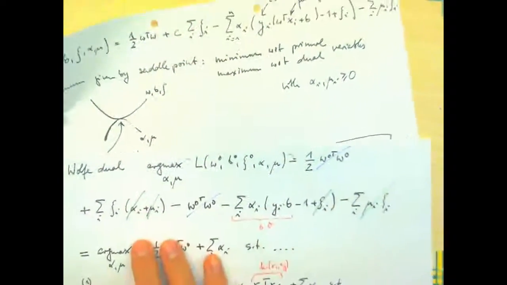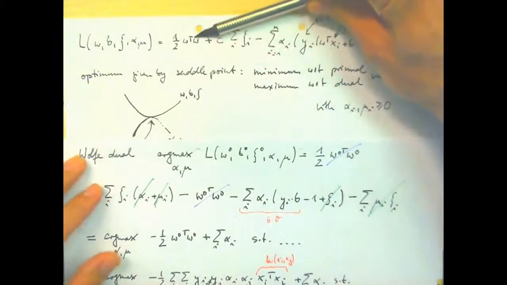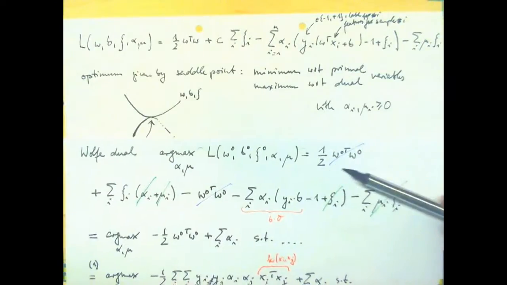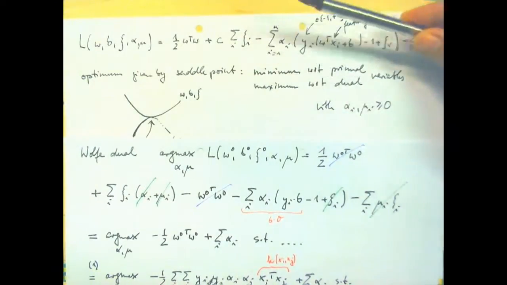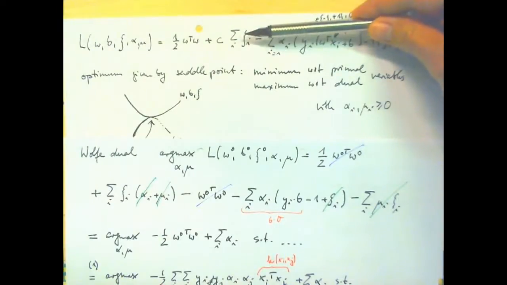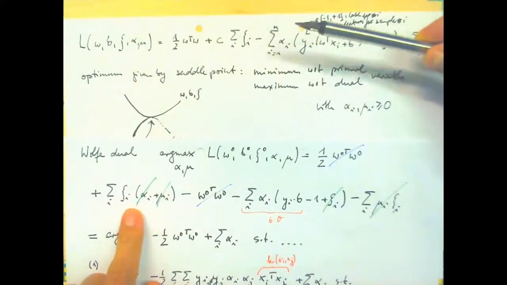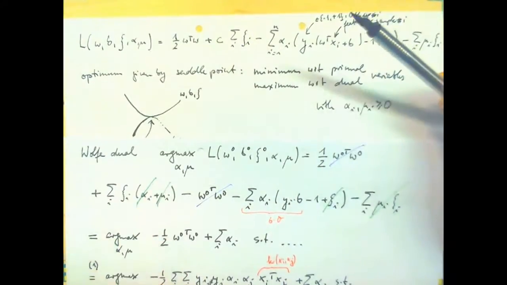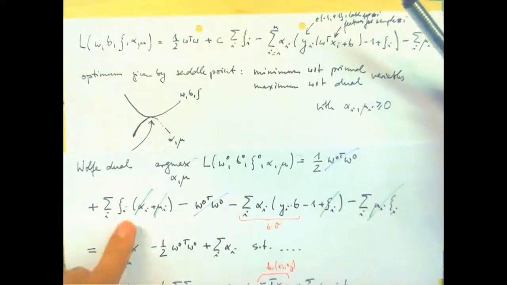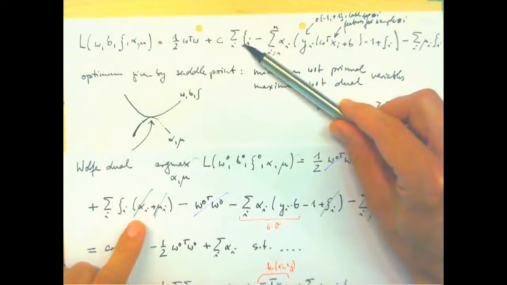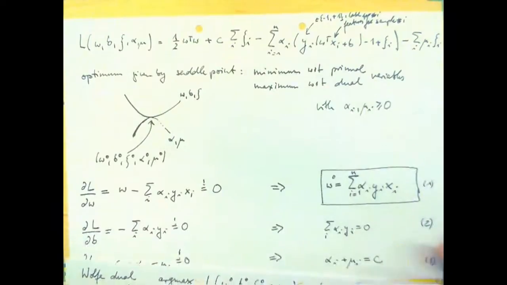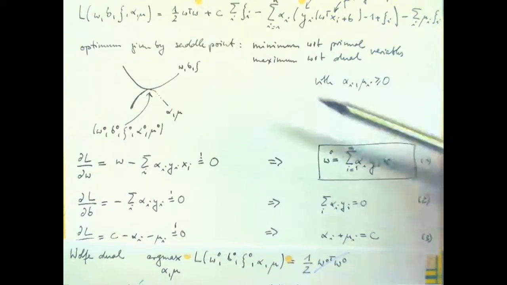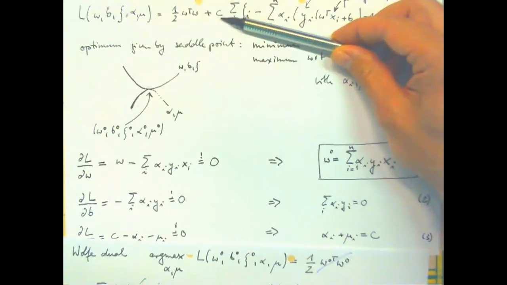So I'm first starting to copy down here the 1/2 omega or W transpose W, which is here. And then there is a, well, this is already a collection of two terms. So we had the sum over the psi i's. Okay, I remember. Here we had this condition that alpha I plus mu I must be C, and there was a C here, which is now being replaced by alpha I plus mu I.